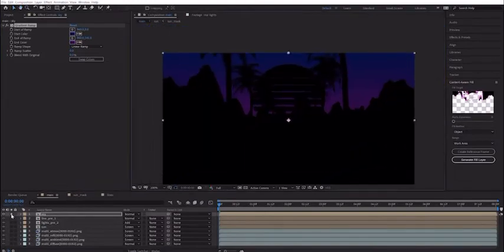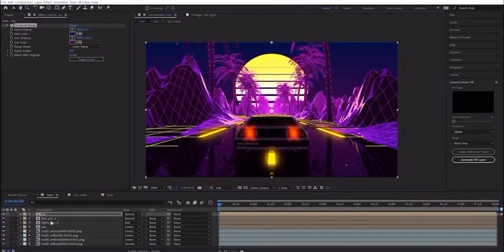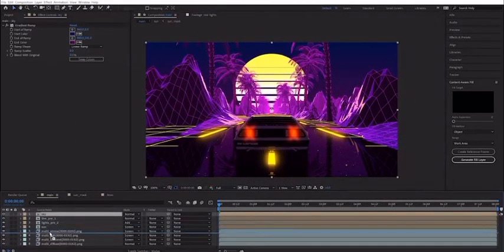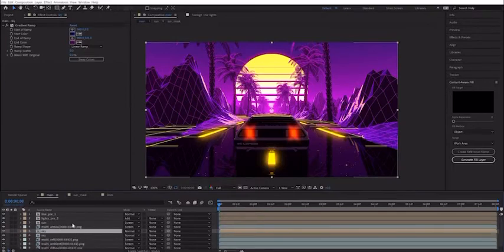If I bring it back to reveal everything else, you can see the stars are missing, but the sky is indeed much darker. Too dark, but if we place it behind the Atmos layer, it brightens up a bit. It's just that the stars are missing. So to bring back the stars, I am going to make a copy of this layer, the sky with the gradient. Let's rename this one Stars and remove the gradient ramp.